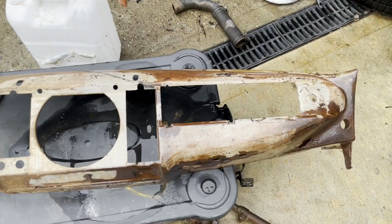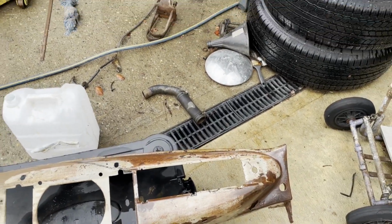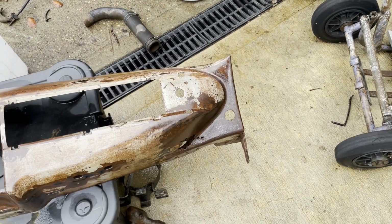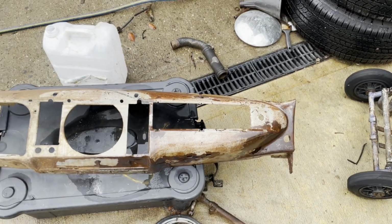All right, so I've got the dash looking all shiny, so what we'll do now is we'll leave it out in the weather, see what this clear coat comes up like. Pop it down here. All right, got it sitting here. Got one bit that isn't done, one bit that is done. It's out in the open. So we'll check this day by day for a week, I reckon. That should do it, and we'll see how it looks at the end of the week. But I think it'll be all right. So let's see how this thing goes.